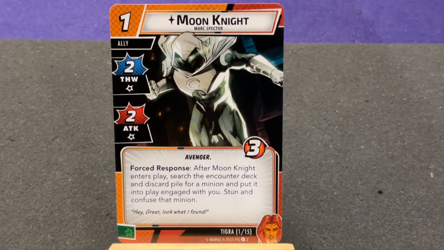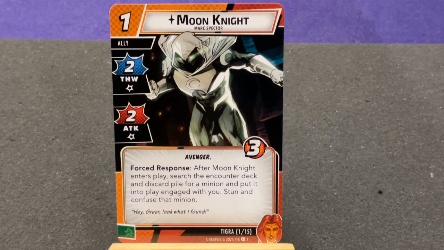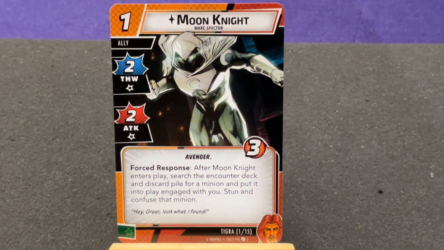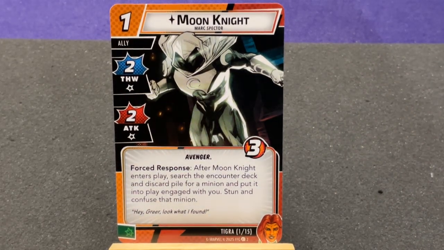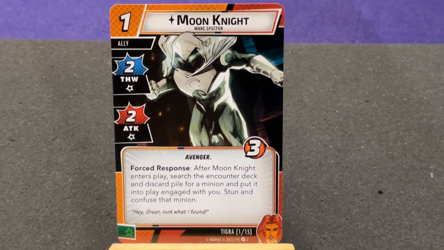We have Moon Knight, Marc Spector. Forced response: after Moon Knight enters play, search the encounter deck and discard pile for a minion. Put it into play engaged with you, and stun and confuse that minion. So not only do these guys come in with status effects, so you can take them out quicker, you're also pulling guys out of the deck, so that way, hey, I can deal with them right now, and I know I can deal with them.